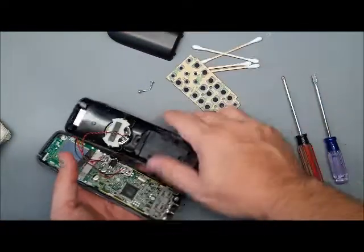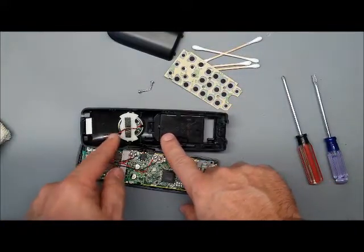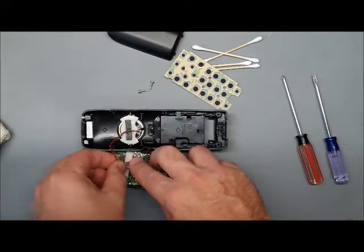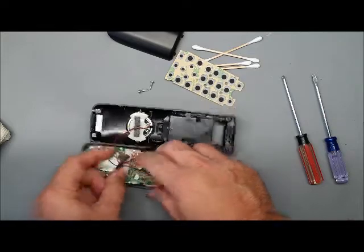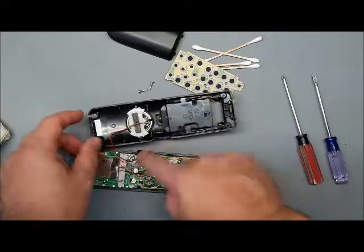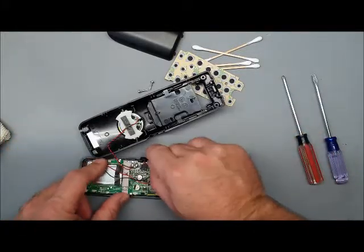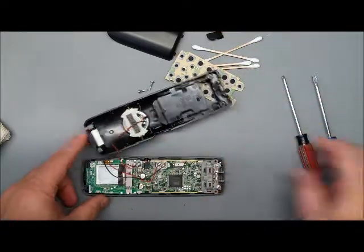So at this point, I like to put it down there. Now there's a piece of tape holding the speaker wire on. The speaker wire is pretty fragile, but in order to give us a little bit more room, I'm going to pull that tape off carefully. We don't want to break the wire off the board or the speaker. But that gives me a little bit more room. I'm also going to take this headset jack cover off and set that aside.